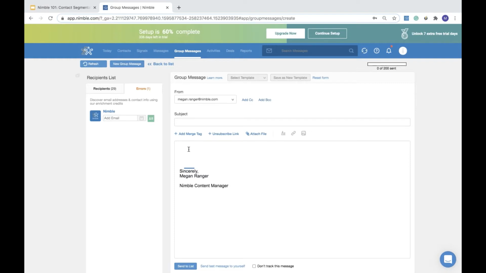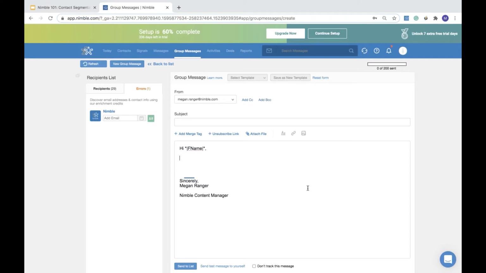And you can also use merge tags in your group messaging. So let's click the add merge tag button. Merge tags, aka variables, make it easy to personalize messages that are sent to larger lists. This way, your message will look like you have done your homework and you're worth your prospect's time. We have the following merge tags available for your messages. So you can use first name, last name, company name, or title. Usually I use first name.